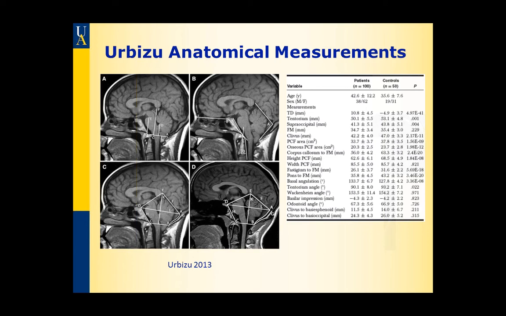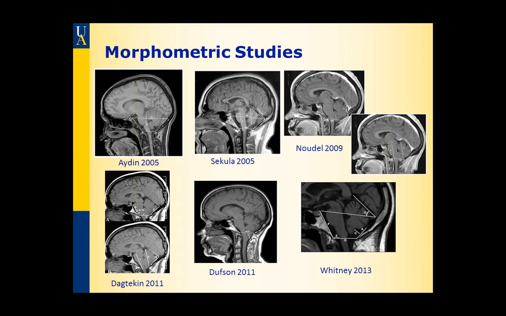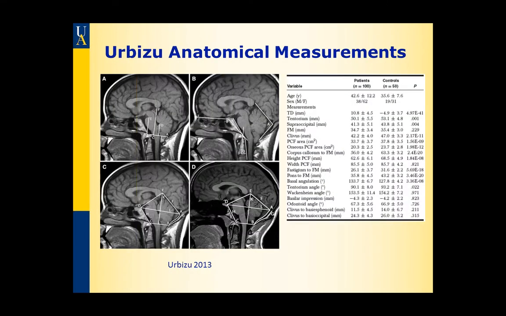And what's the justification for that line? What do you mean by that? The justification, well, you might as well measure anything. That's true. What is the reason for wanting to measure just that line as opposed to something else? So in this paper, they measured 19 different measurements, right? So they didn't only do that one, but the justification specifically for the pons, and especially the upper aspect of the pons, is that it's very well delineated, right? You can identify it pretty decently on a mid-sagittal scan, and many of the measurements are like that. I mean, they need anatomical landmarks that are somewhat easy to differentiate, you know?